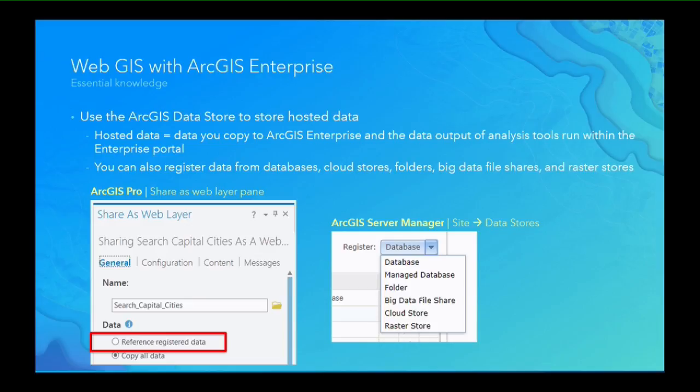Remember, with ArcGIS Enterprise, beginning at 10.6, you need the ArcGIS data store to be set up as that managed database for your hosting server. So if you're familiar with ArcGIS Enterprise before this, then you know that you could have been using an enterprise geodatabase. Going forward from 10.6, it really does need to be the ArcGIS data store. And we have a white paper that we'll be releasing later this year that will go into more about the ArcGIS data store, registered databases, how these all work together. So be looking for that in the next couple of months.